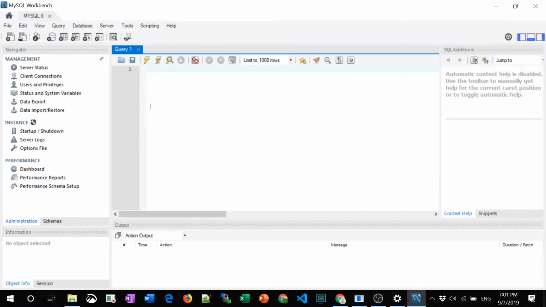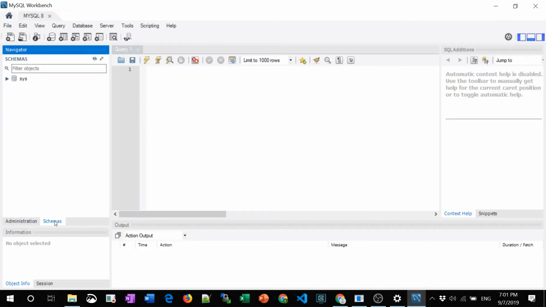We close this tab. When you turn on the navigator in the workbench, you will also get the middle tab, which is where the main action follows. This query tab is where you type in your SQL commands and then execute them. The output below, if you're retrieving a table, will give you a tabular display. Otherwise, if you're doing data manipulation, the output will just tell you how many rows are affected, and that's it. So familiarize yourself with the commands and the things here.